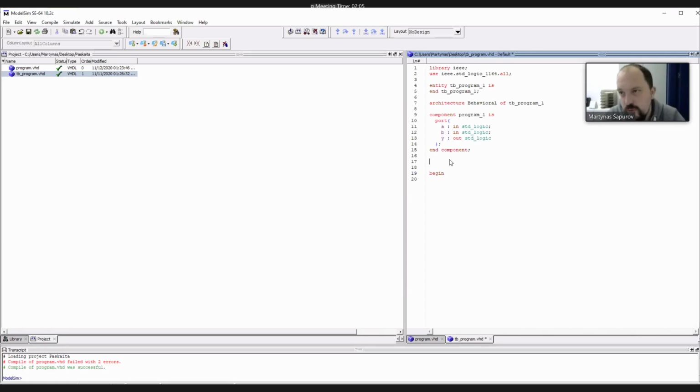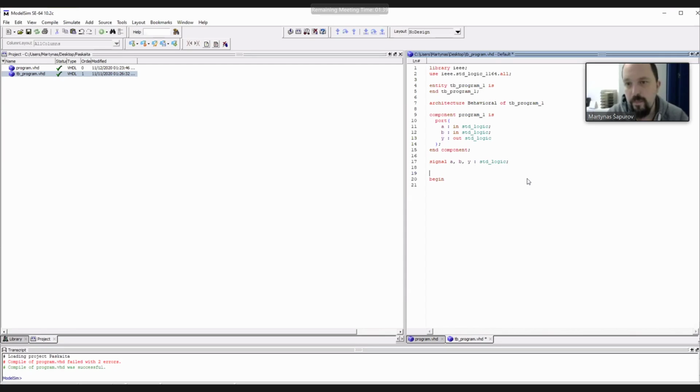Only these are not variables, these are signals in this case, but still they're internal signals of the test bench, and these ones are signals of our program which we are going to test. So we have to define them. So write the keyword signal A, B, and Y, and all signals are the same type, std_logic.